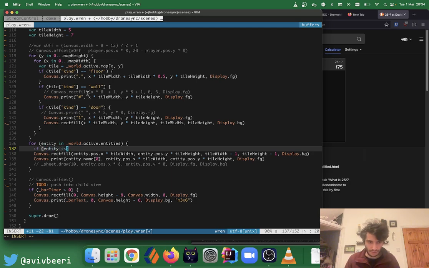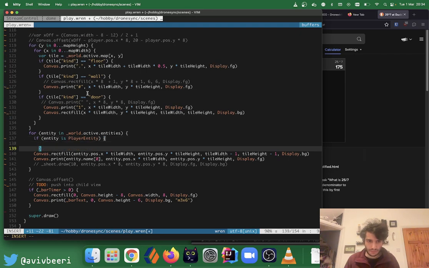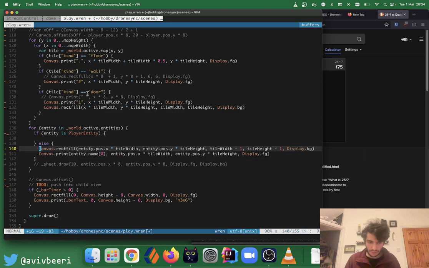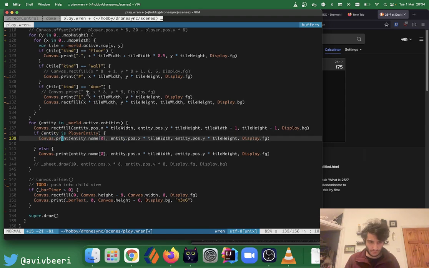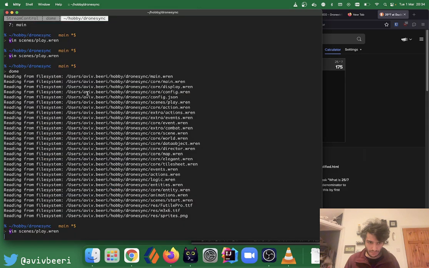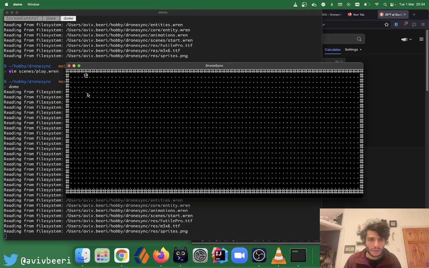Entity is so that's the @ sign, which is the traditional roguelike thing.